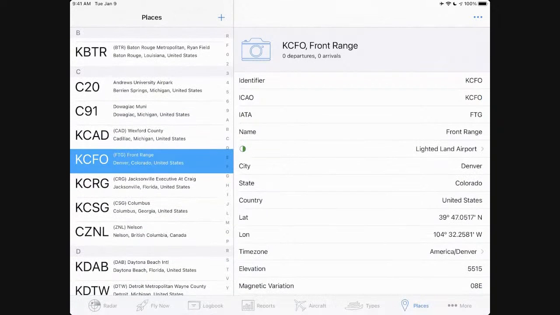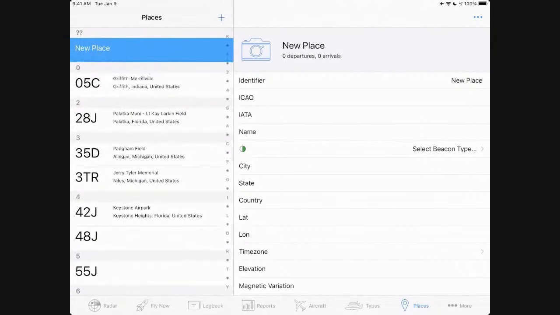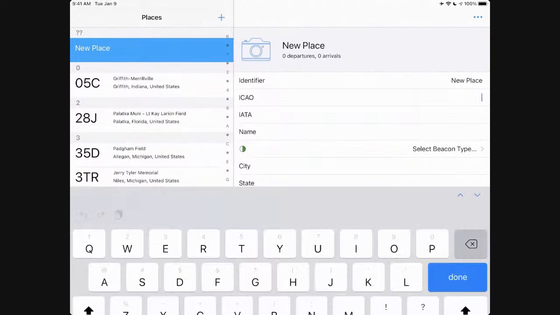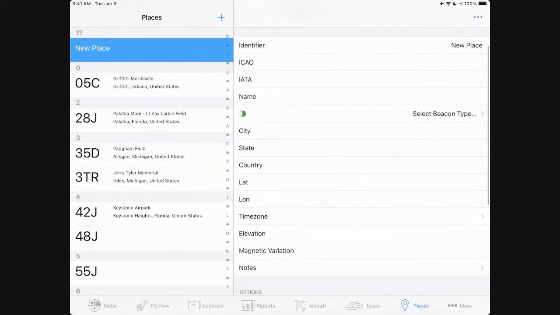Yeah, so that's a good point in terms of it'll change everything in your logbook that had the previous identifier. Yeah. So Kent, my comment was that if you wanted to maintain that identifier for historic flights, which I don't think you probably would, but you could by creating a new place. You could definitely just add a new place, and then you could put in your new identifier, and you could fill in all the fields that you wanted. And so then that would leave you with 2 identifiers if you did want to keep the old identifier for previous flights, for sure.